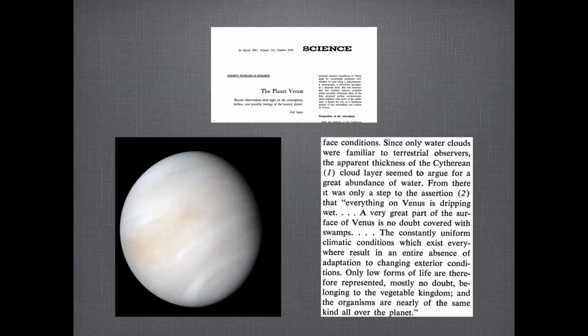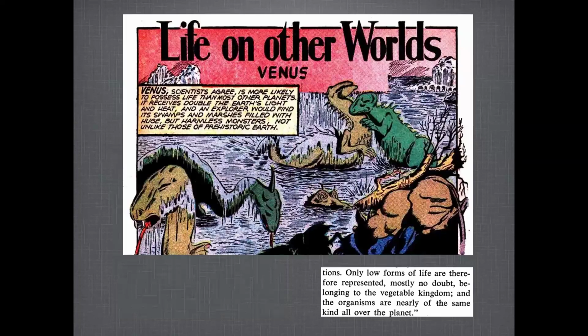The one thing where the view slightly falls down is that plants alone are not interesting enough. And if Venus is a prehistoric Earth, it deserves proper prehistoric megafauna like this. Come along, there you go. That's Venus for you. One thing I love about this, which comes from 1947, is that scientists agree that the swamps and marshes are filled with huge but harmless monsters. Just how harmless do those monsters look to you? I mean, you know, this is the beginning of Firefly monsters. Yeah, this is serious stuff.